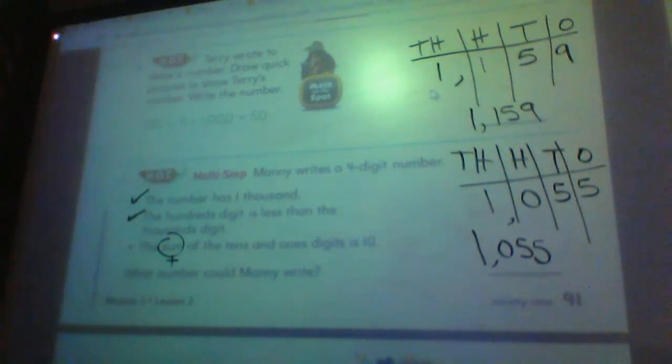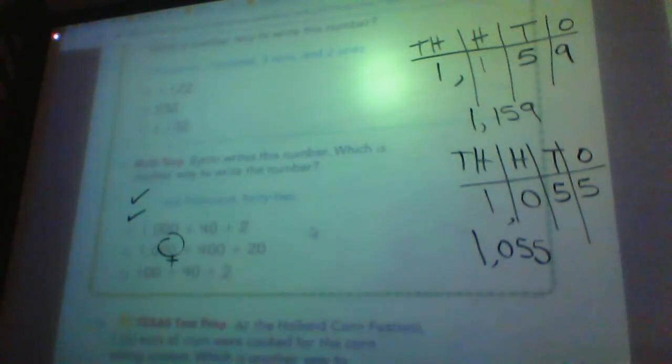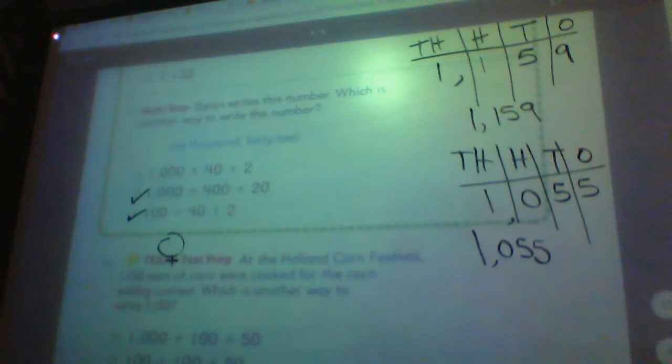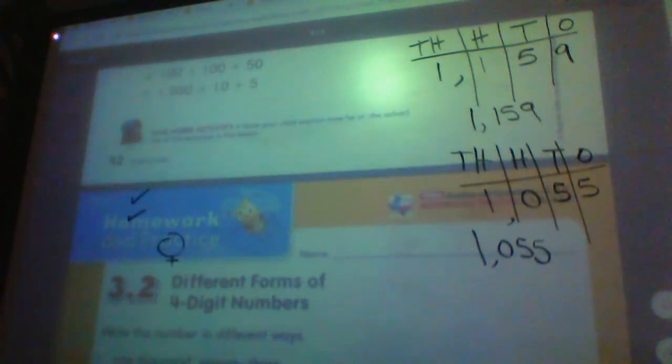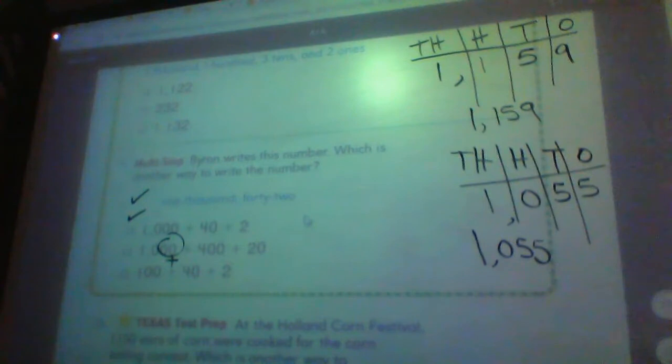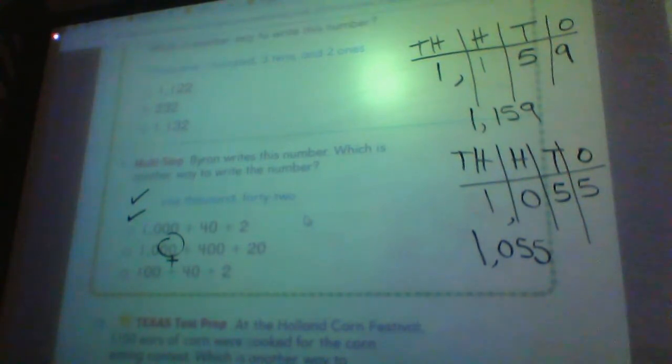Awesome. Okay. Somebody check that last question off. Now what you're going to do is I'm going to ask you to do number 8, 9, and 10 by yourselves, and then you're going to show me your work. Now, I'm going to set my timer. I'm only going to give you about 20 minutes to finish 8, 9, and 10 by yourself. If you finish early, then you get to work on the homework by yourself. If you don't finish early, then you're going to have another page of homework.